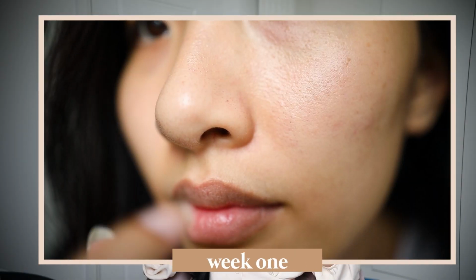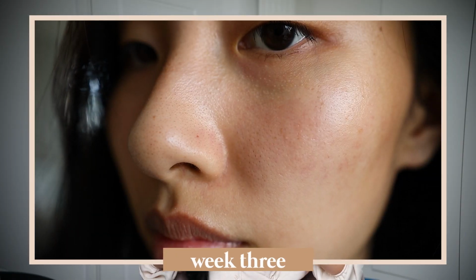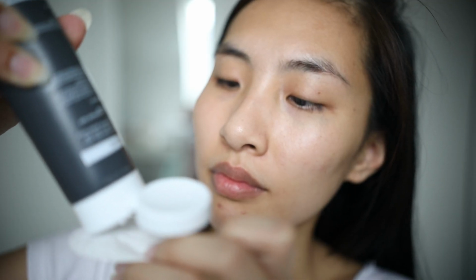Okay, so my experience, my thoughts and my results on the whole product. Essentially, I've been using this for almost 2 months now, and the first month I literally documented everything, me applying it every single day for that whole month. And at the end of the week, I recorded the progression of especially my blackheads on my nose, just to see if they would go away week by week. In terms of application, on their website it says to lightly soak a cotton pad and gently apply it over your entire face and neck, including your eye area. So I did exactly how it says to apply it.